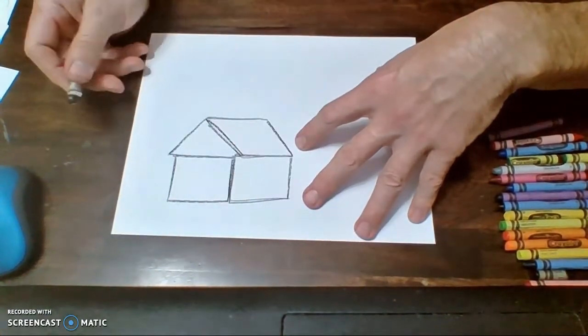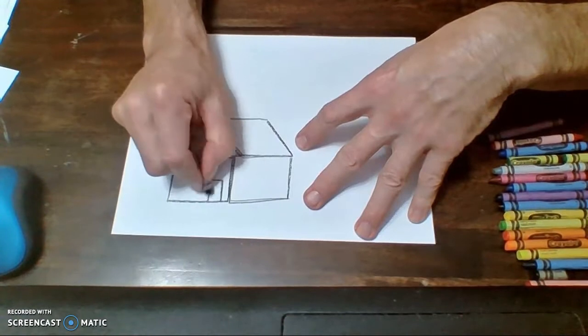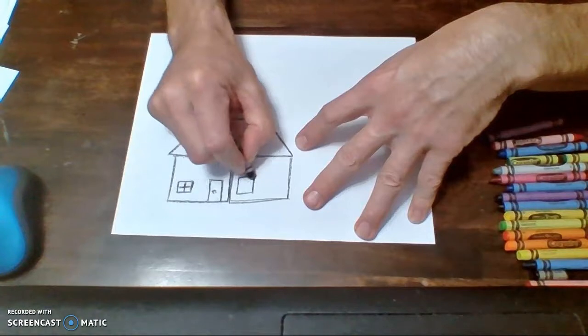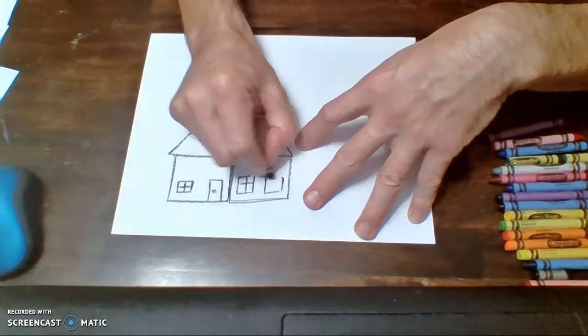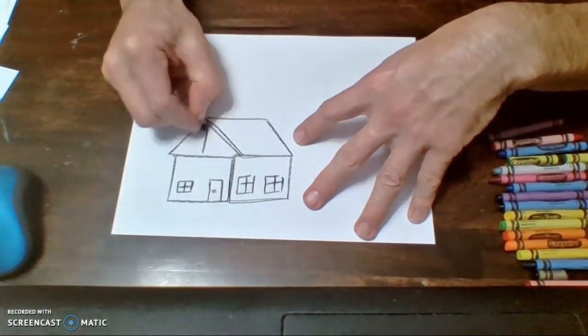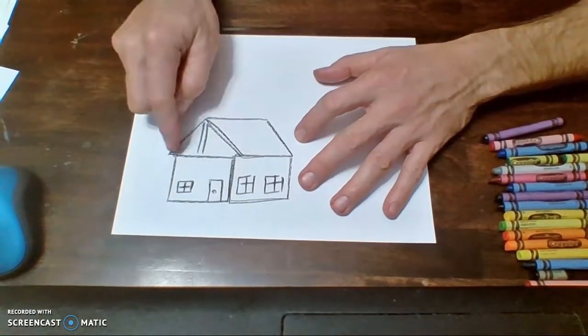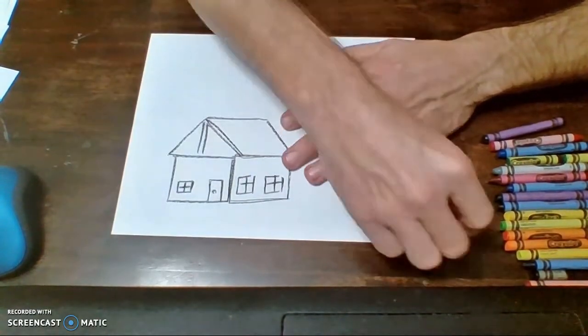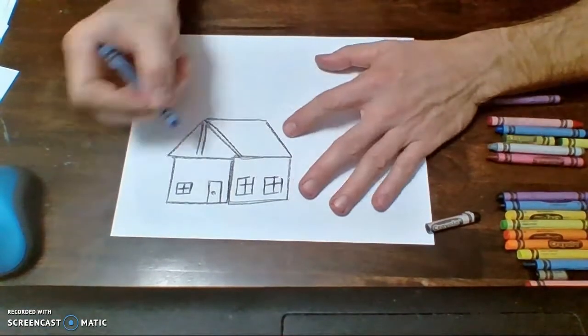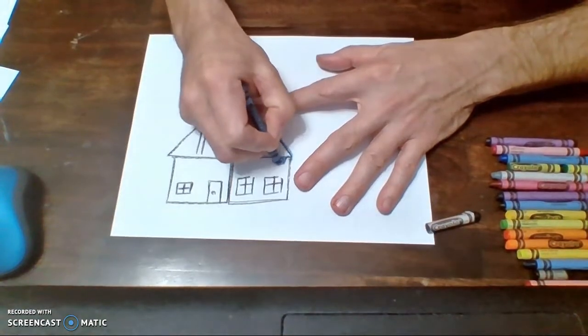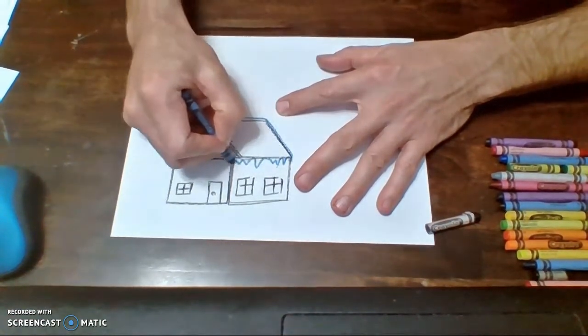Now that I have this, I can start putting detail all over my house. Things like doors, things like windows, things like more windows, pretty much whatever I want to add, a little roof. Now this is going to be a winterscape. So if you want to have snow all over the place, I would try to show snow by using blue and putting some icicles or some snow up on the roof.